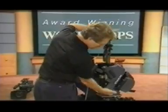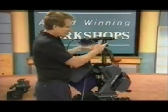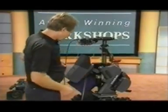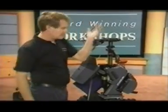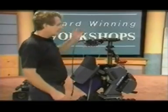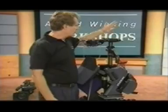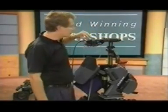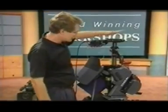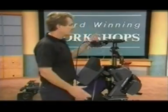I like my rig relatively compressed most of the time, so I've left it like that, and I put the gimbal fairly high up because I know that's going to make it easy for balancing. So I've preset things. I've also got a cable to get video into the Steadicam. I've got a cable here, which is the receiver cable. We're powering the camera from a brick, so we don't have any power cables going up there, and I'm not transmitting, which is something I normally do in film situations, and so we don't have any transmitters or anything like that. So I got this kind of prepared and ready to go, ready to accept things.